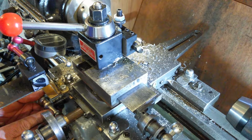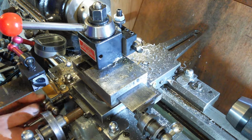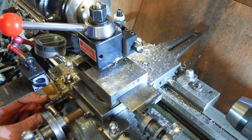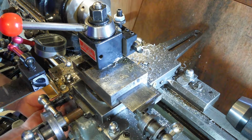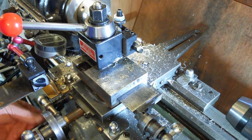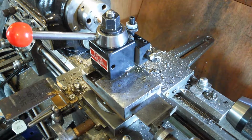I'll tell you what. We'll settle for 11 millimeters, which is looking a little bit fragile. I'm not going to do anything more than that. So we'll settle for 11 millimeters, which is there. And I'm setting the stop. So it should come down to 11 every time. Cool. Right, that's that sorted.